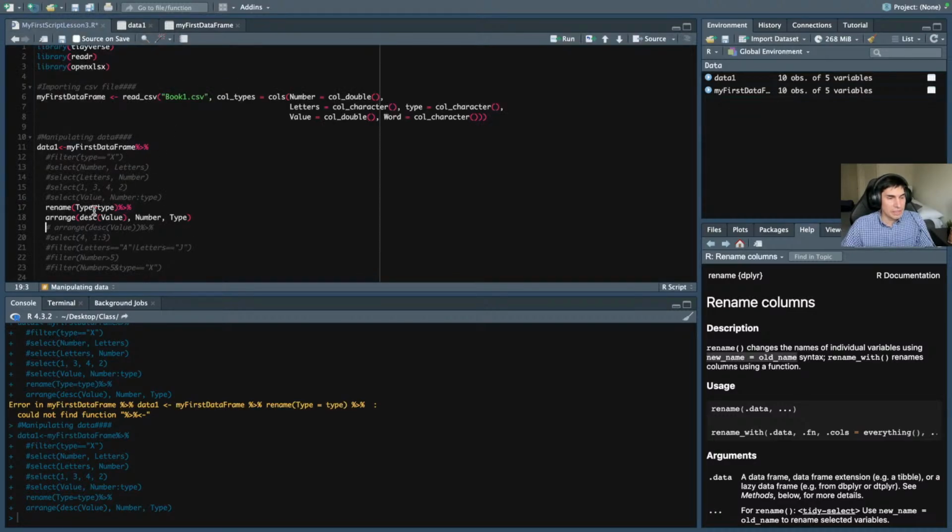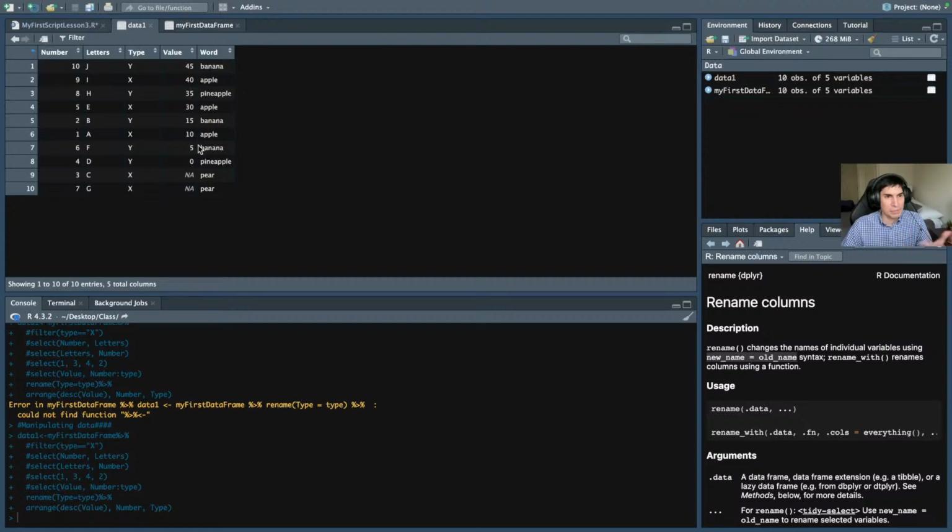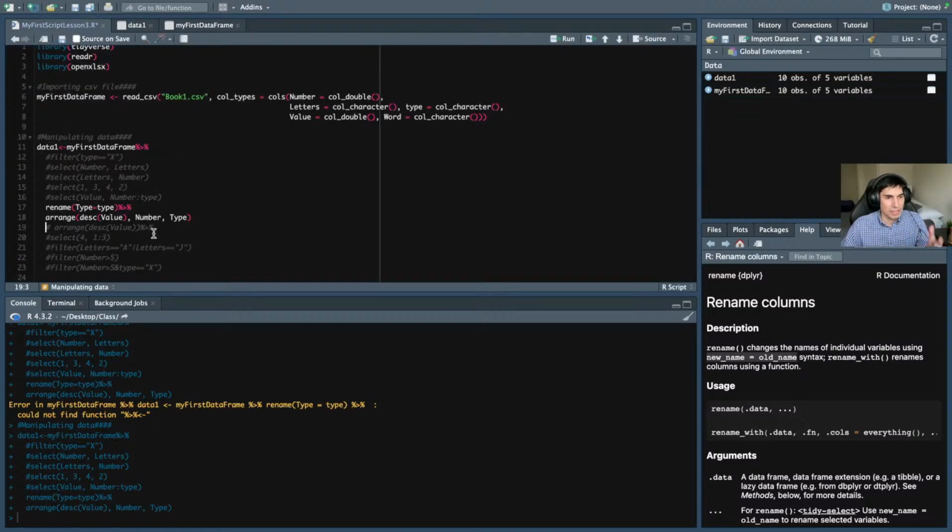Now it'll be descending. So instead of being ascending like we had before from 0 all the way to 45, now it's basically descending. So you can also do that with numerical values. So arrange, yeah, very, very interesting function to use. You can use it to arrange your data by any number of variables that you want. Remember, variables are columns in our data set, in our data frame, and you can do any arrangement that you want.